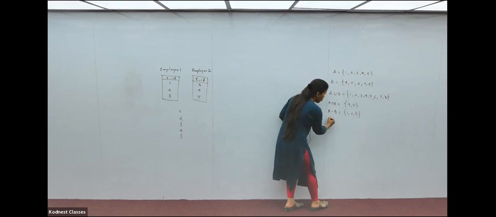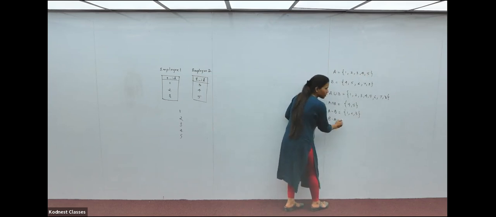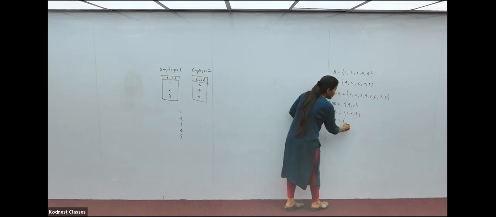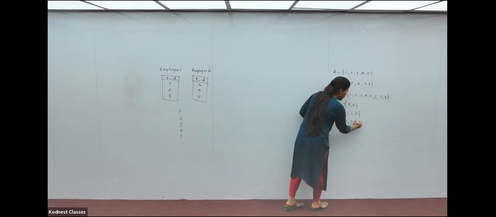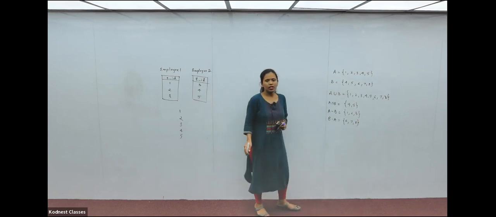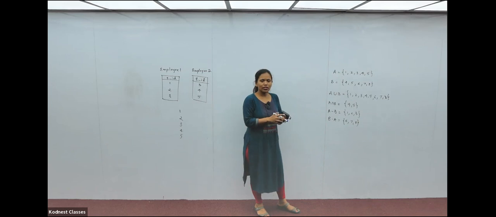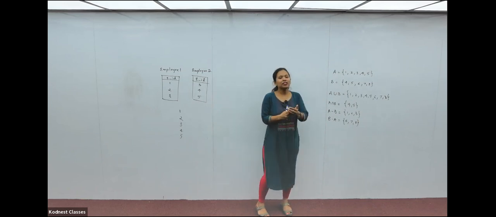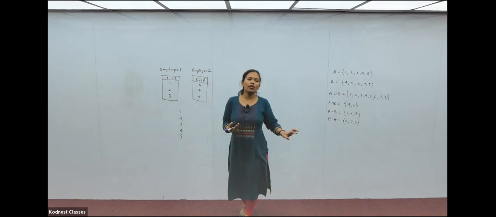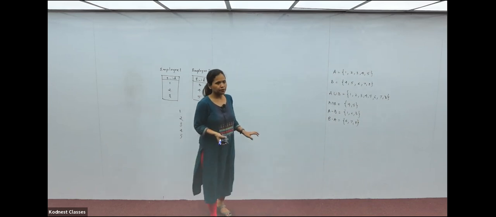Same way, if I perform B minus A, then what will happen? 4, no. 5, no. 6, 7, 8. Remember this? All of you would have learned this. One of the interesting topics for all of us to get marks at that time. Right? Yes. So in a similar way, we are going to make use of these operations here as well.